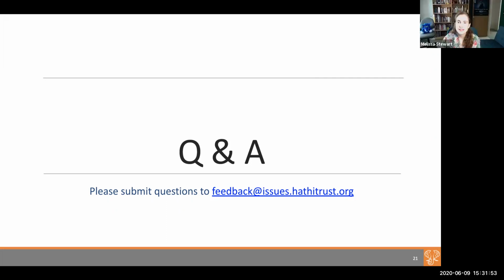I've seen complaints on Twitter that users were being required to log in numerous times to maintain access to ETAS volumes. When this happens, does it affect the login data? So let me respond to the first part of that question. The way that ETAS access works is that a user is able to check out an ETAS item for 60 minutes.